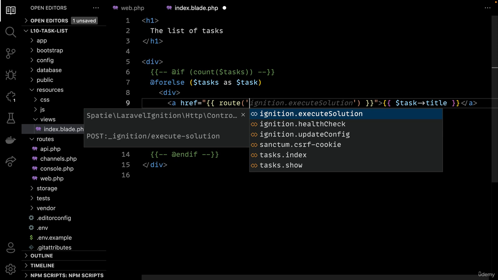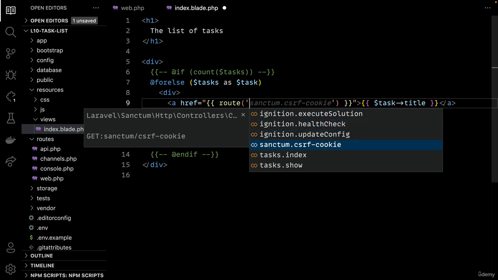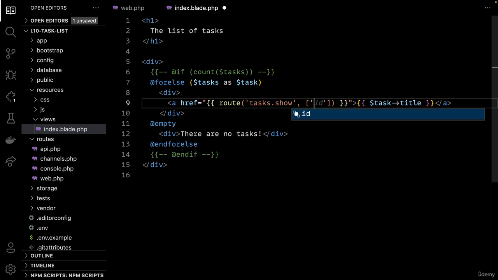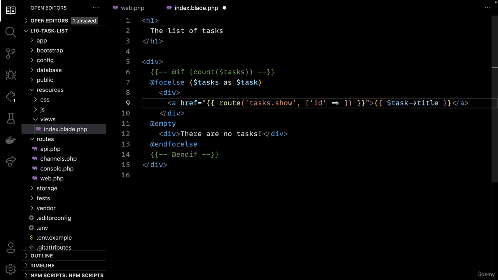You specify the route name, which would be suggested to you using the VS Code plugins, so you can quickly see that you want the tasks show. And then you can pass parameters. We know that there is an ID parameter, and this is also suggested here, so that's really nice. And the ID parameter would be, can you guess it? The task ID.